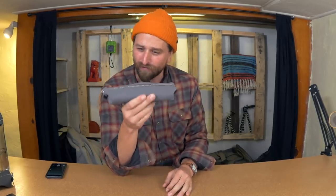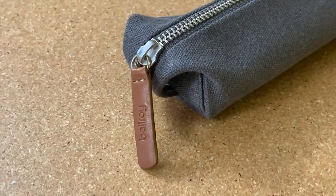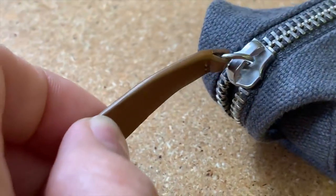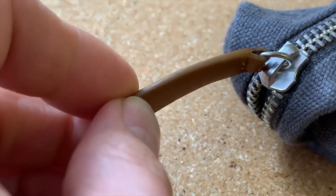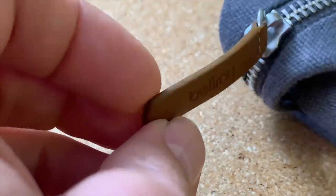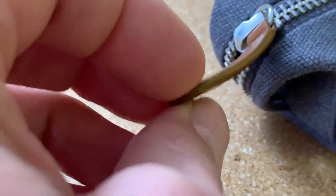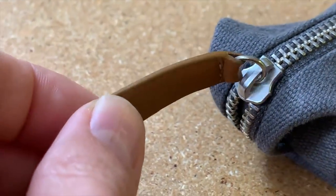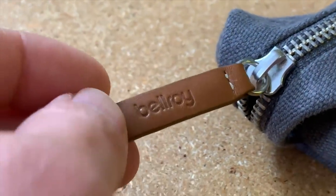It's not wearing pointy shoes, right? It's just sort of like, oh, hello there. How's it going, old boy? We can check out this leather zip pull. One of the things that's really nice about it is it's got this seal on the sides. It's almost like a wax seal or something, but it's not waxed. You can't tell, but for some reason, there's no grain that you can see on the side. And I think it's a nice, soft zip pull.